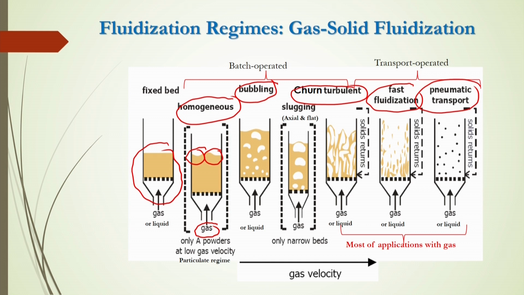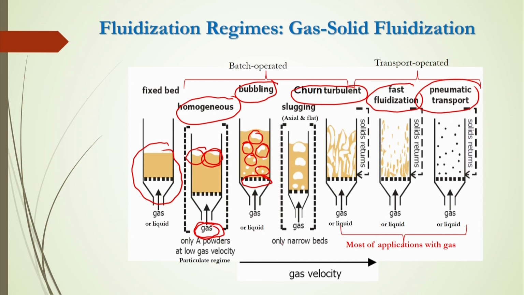So, at a certain gas velocity, in the particulate bed the particles are just suspended inside the bed, and there is no bubble formation. Whereas, if you increase the gas velocity, there will be a formation of bubbles with a certain shape. The gas is distributed through a distributor, and from the distributor bubbles form inside the bed. This phenomenon is called a bubbling fluidized bed.